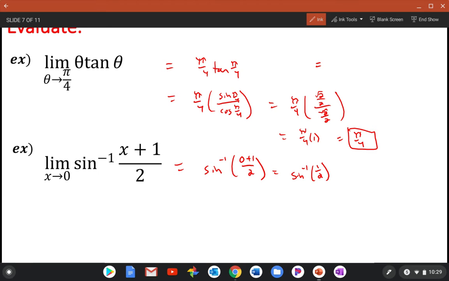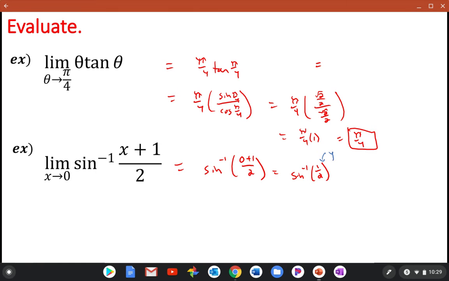So what this is saying is this is my y coordinate from the unit circle. Because remember, sine corresponds with y. And so instead of looking at this as an x, think of this as a y. Instead of looking at it as an input, think of it as the output. So instead of thinking like, well, what's the sine of 1/2? What we would typically see, think about, this is the question I want you to ask.